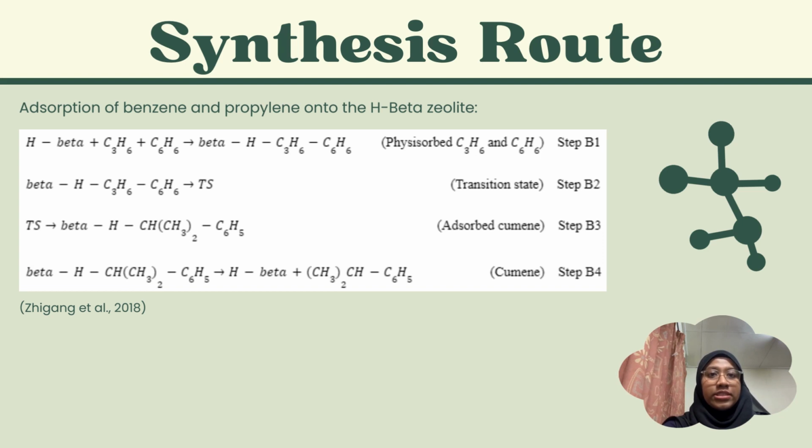This transition state entails the cleavage of the bond between the active center HA and the zeolitic oxygen O1, leading to the transfer of the HA proton for the protonation of propylene through the C1 atom. The product, which is cumene, takes shape through the back donation of the proton to the zeolite framework in step B3, with the reaction energy relative to the co-adsorption complex being exothermic. Finally, the alkylation reaction concludes with the desorption of cumene from H-beta zeolite.